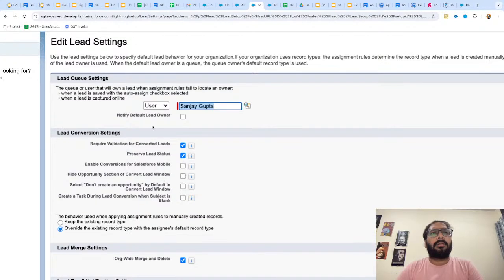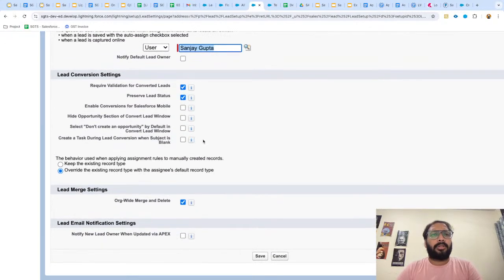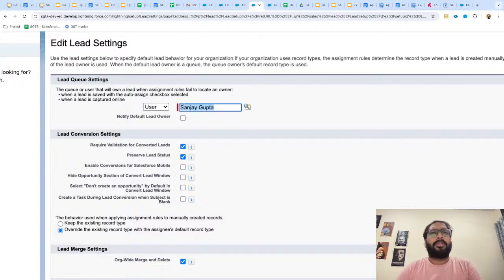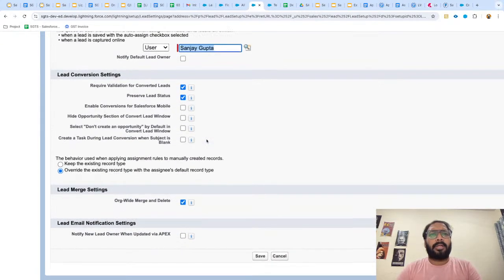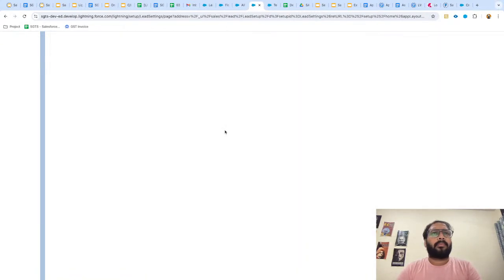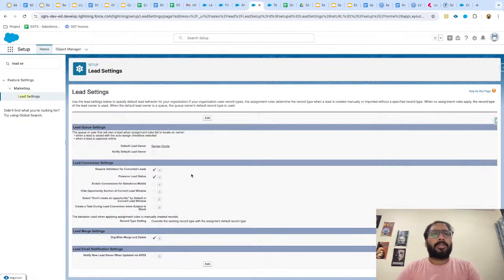So here that option is not available. Default user is coming from here, but we don't have that option. Actually on lead creation that option comes, like do you want to run the lead assignment rule.